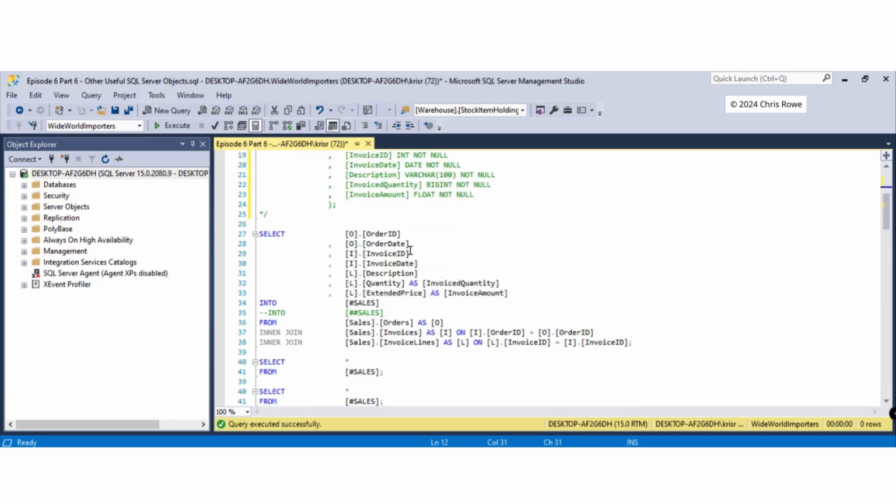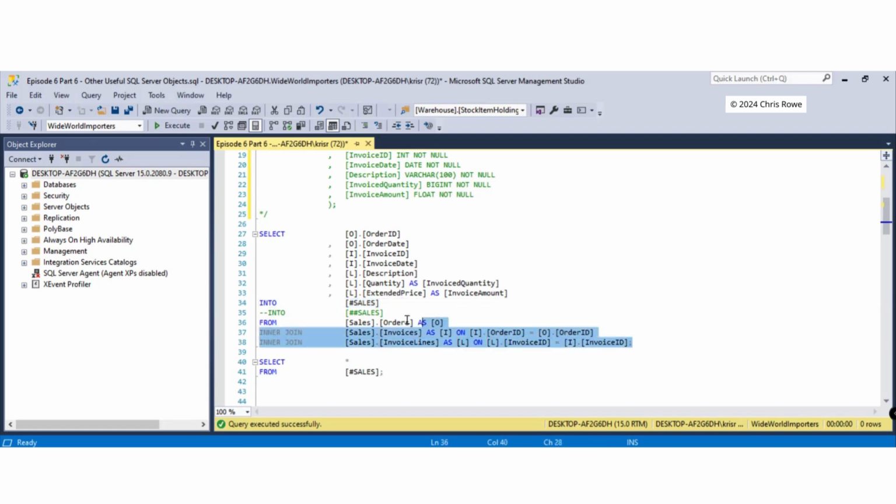So how do we go about creating this temporary table? Well, it's really quite simple. Here's a basic select statement. All you need to do at the end of your select portion there is type the word into, and then you simply name your temporary table right there. And then you continue with the rest of your select statement with your froms, inner joins, etc. So all this is going to do is create this set of data and simply put it into the temporary table there.